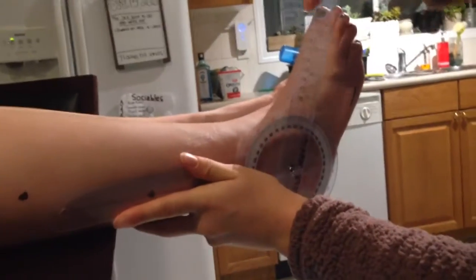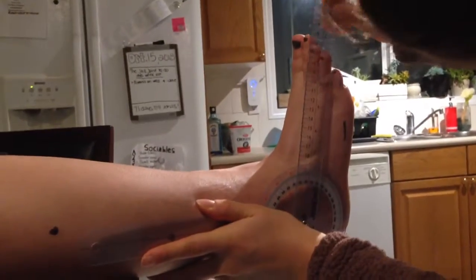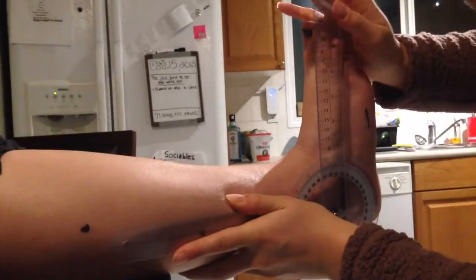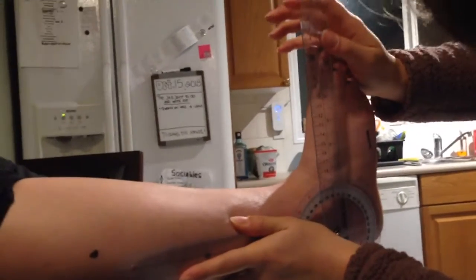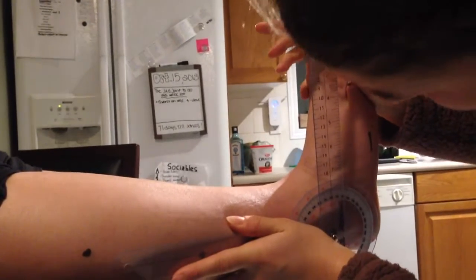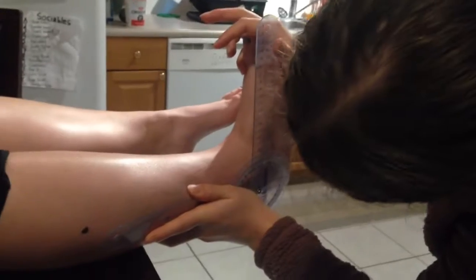Okay, I'm going to go over to the other side, lining up the exact same landmarks as the other foot. I'm gonna get you to start at 90 degrees. Okay, and bring your toes to your nose. Okay, that looks to be about 15 and is 10 degrees. Any pain with this? No. Okay, I'm gonna apply overpressure. That looks to be about 10 degrees and is 15, firm tissue stretch and feel.